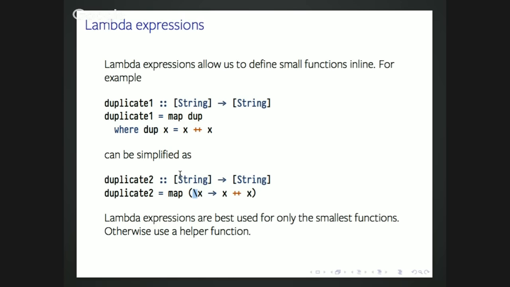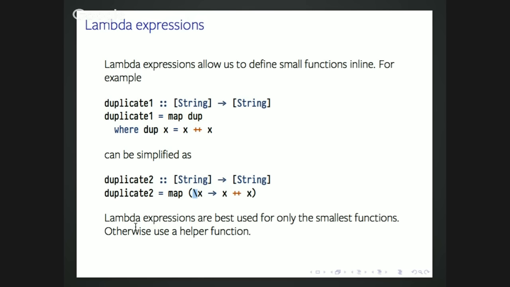So here I don't need to use that where clause. It's a little bit simpler because the function is very simple in and of itself. So I can basically shorten this up a little bit. I would note that there are cases where you use lambda expressions besides the most trivial and small functions, but they're often best used for the smallest functions. Otherwise, if you have larger functions, lambdas are a little bit confusing to read and you can't really attach a lot of documentation to them.